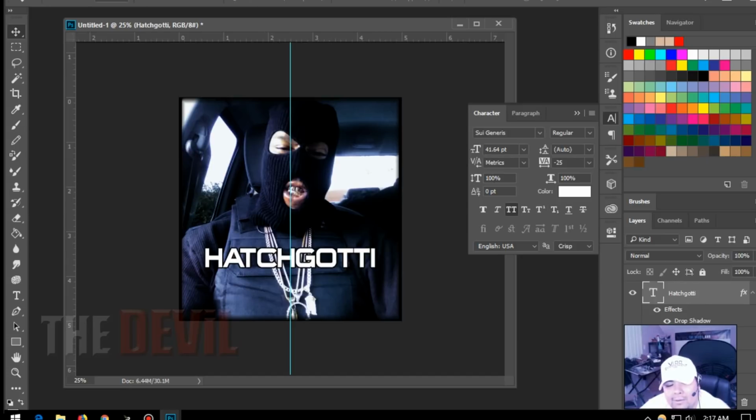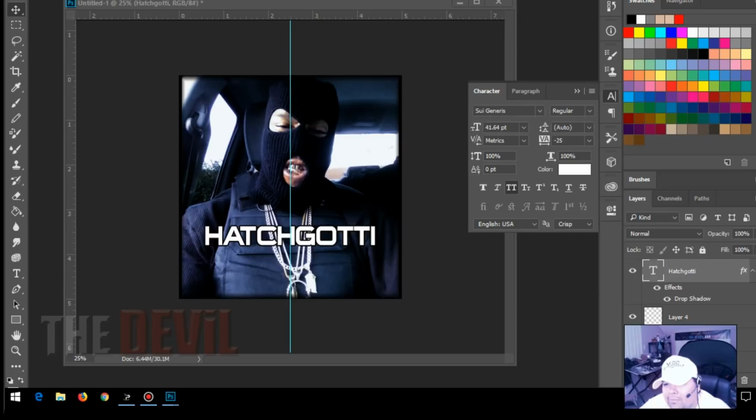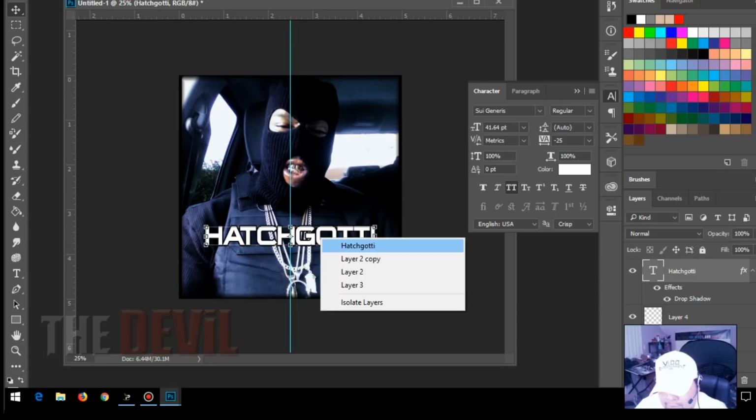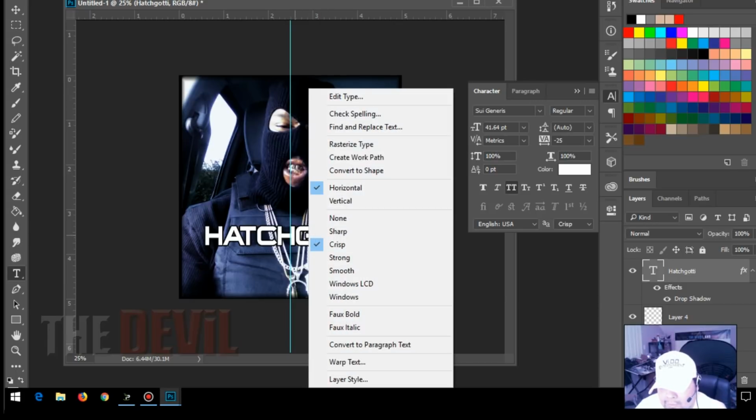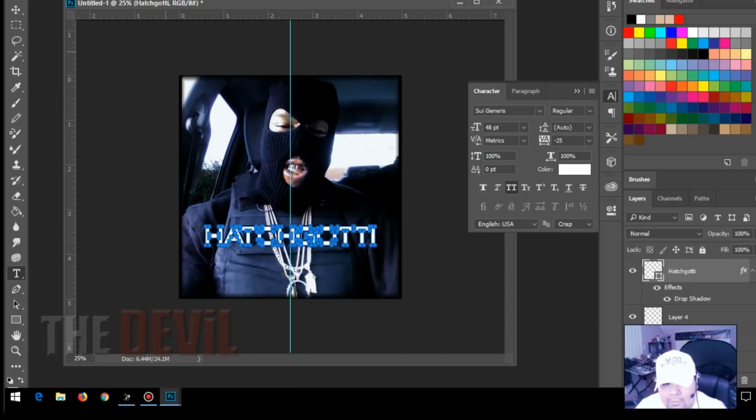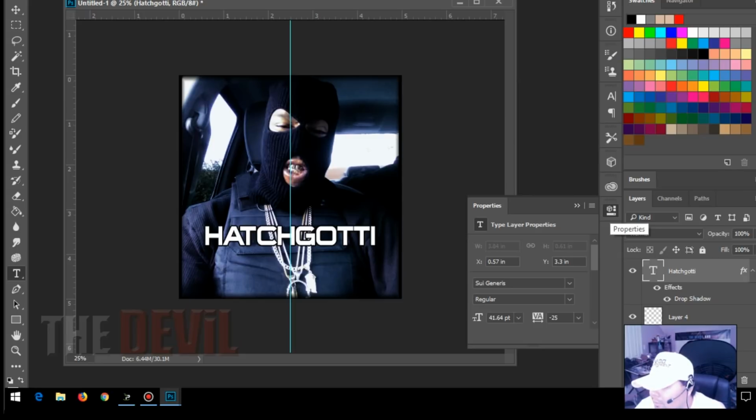Now, I might have to add, where is my, I don't like this new Photoshop, it's just kind of messed up. I guess show transform controls, I guess that'll be cool, because then you can just do what you want with it. There's an option, I saw it earlier, now I don't know where it's at. Let's see, go back. Nope. Convert. No. No, no, no. Ah, I hate the new Photoshop. Property. No.